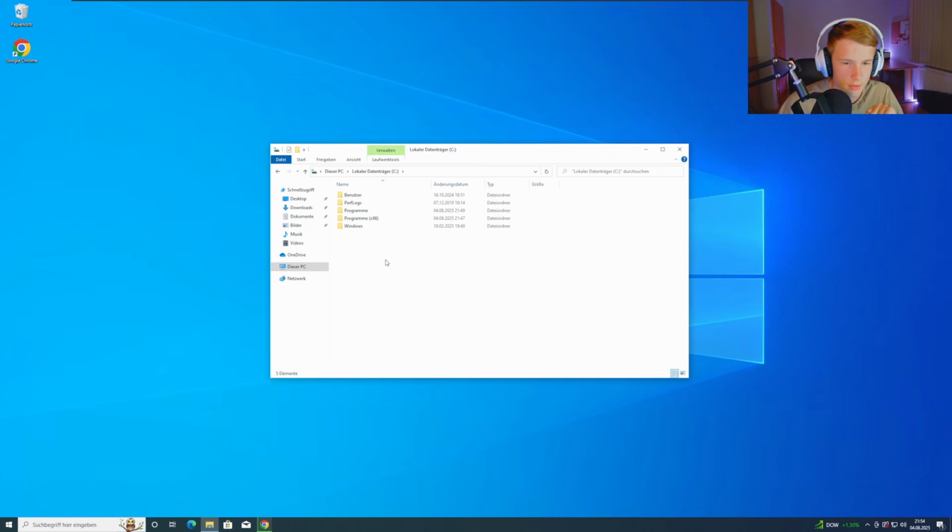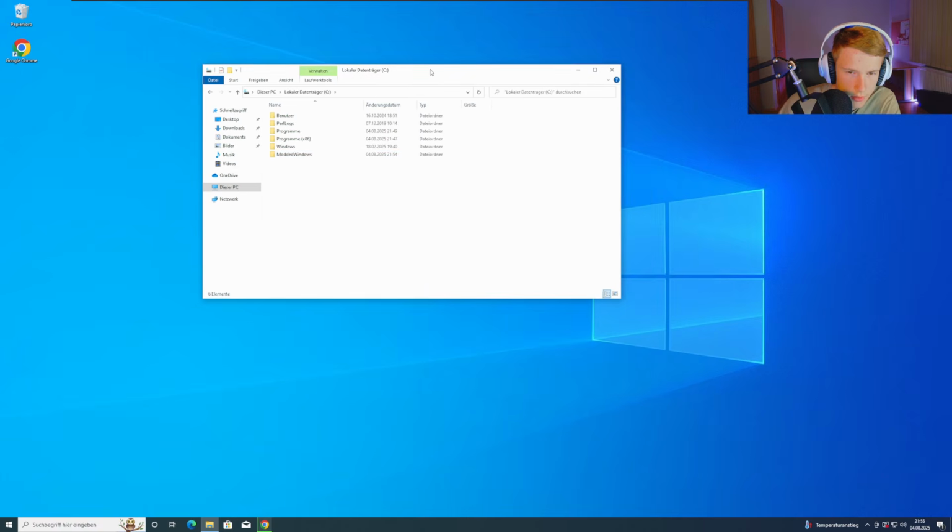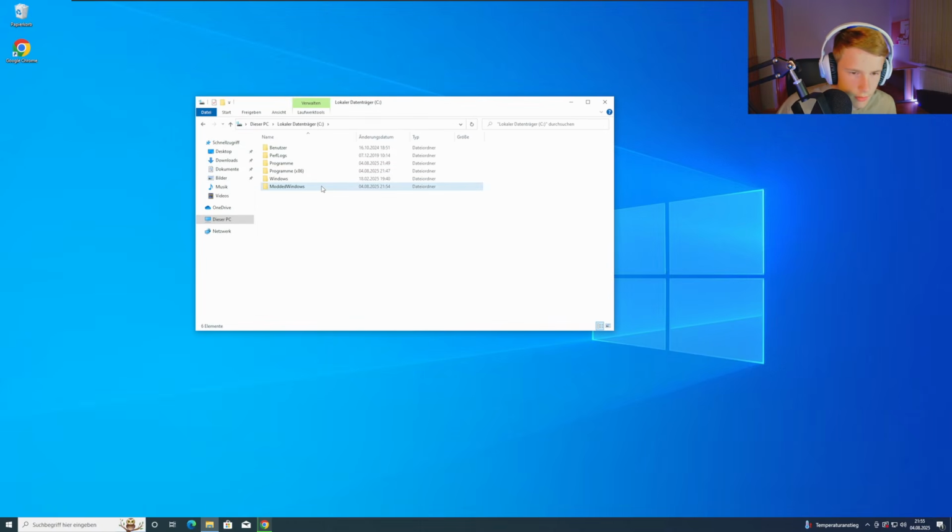You can do it directly here or inside the Windows or user folder, but please don't make too many folders because it may not work then. But I will just make a folder here and call it modded Windows. So don't close the File Explorer, we will need that folder later.